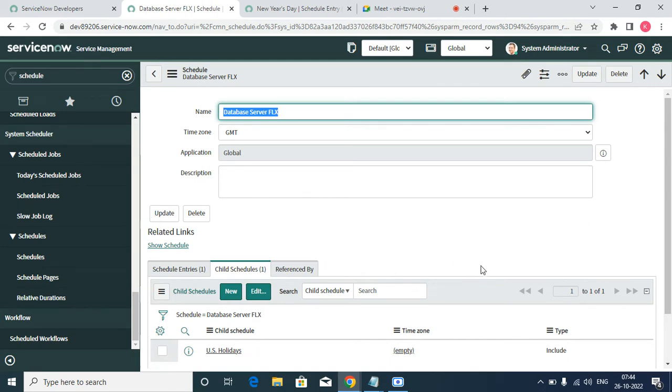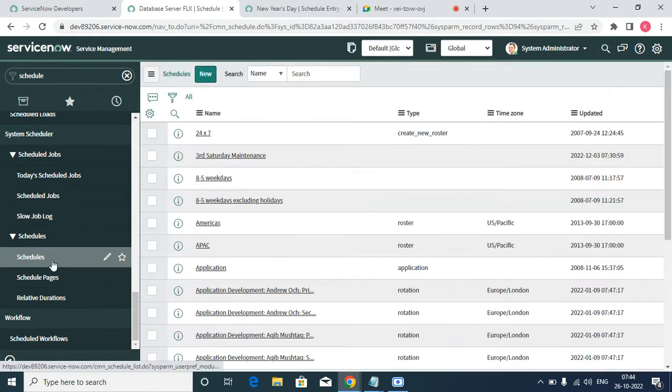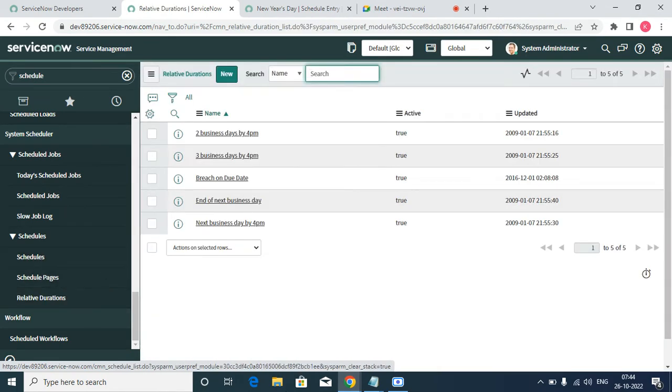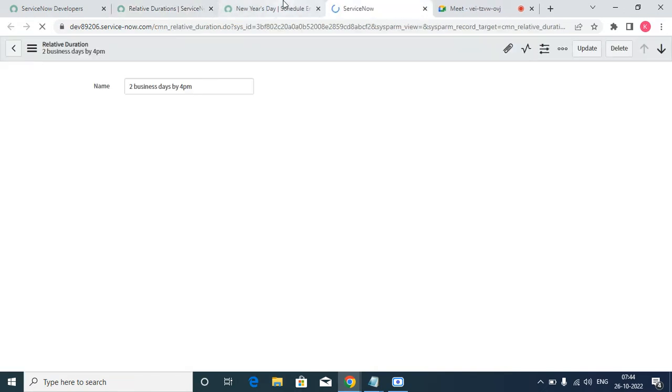And next thing, this is the schedules. And the next thing here, we can discuss all the things in schedules. See here, we have a relative duration.